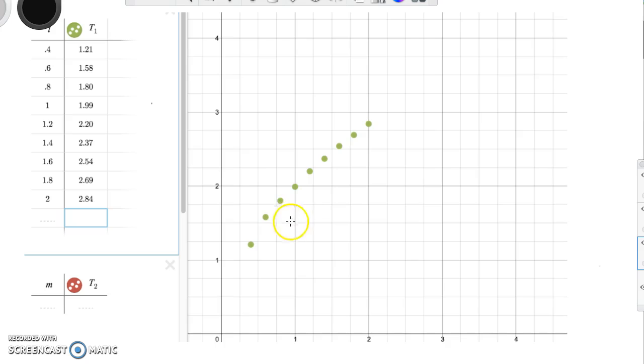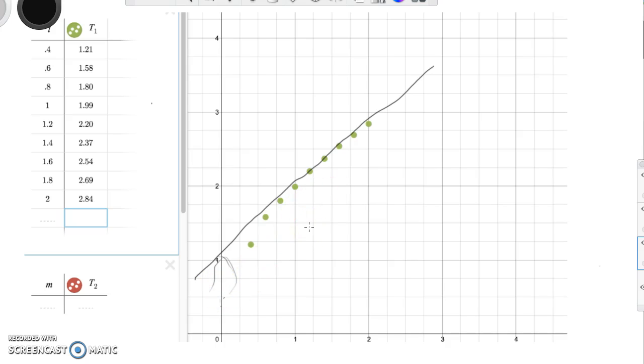I added a couple others, and I just want to show, if you were to try to draw a straight best fit line here, you'd be going not through the origin, you'd be going through maybe somewhere in this region here as your intercept. Okay, which means that if you had a pendulum with a length of 0, it would have a period of close to a second. So does that make sense to you, that at 0 length the pendulum would still have a period?